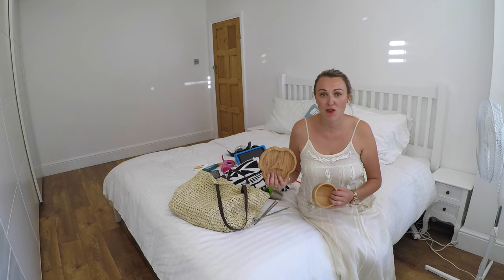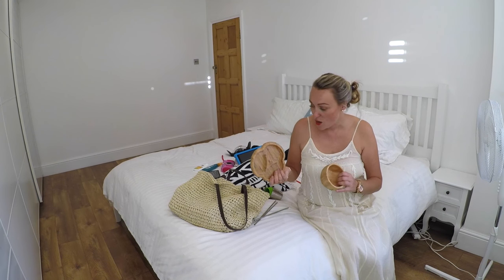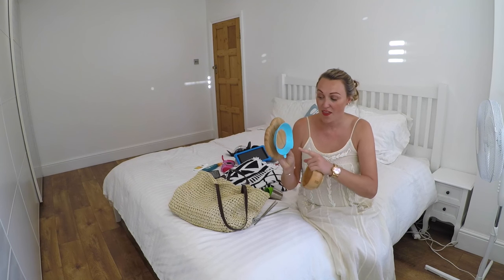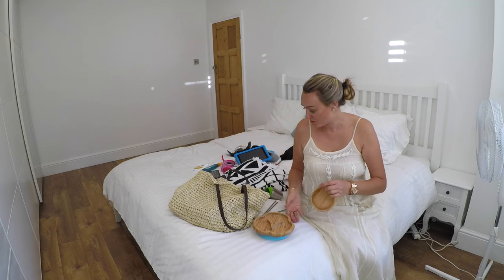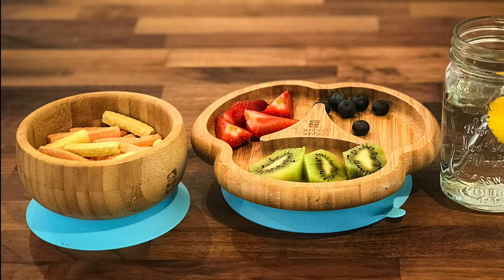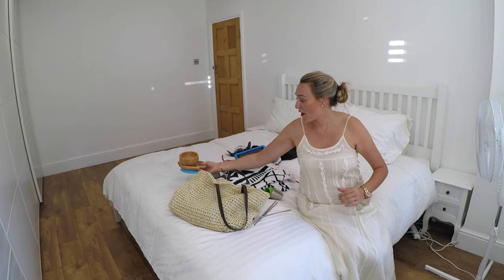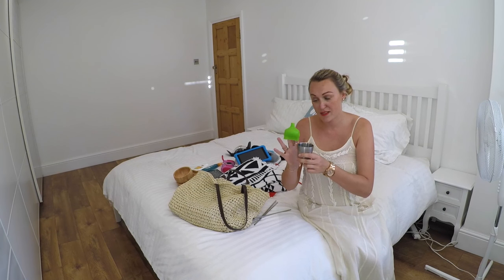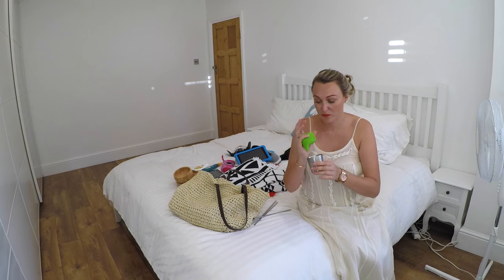We also replaced plastic crockery for the little guy who's just started eating in the last few months. We got some really cool bamboo bowls and plates that come with a suction so they stick nicely to the high chair and he can't just throw them everywhere. I also got him one of these nice stainless beakers with a silicone sippy cup — it can't spill everywhere and it's also not plastic, which is awesome.